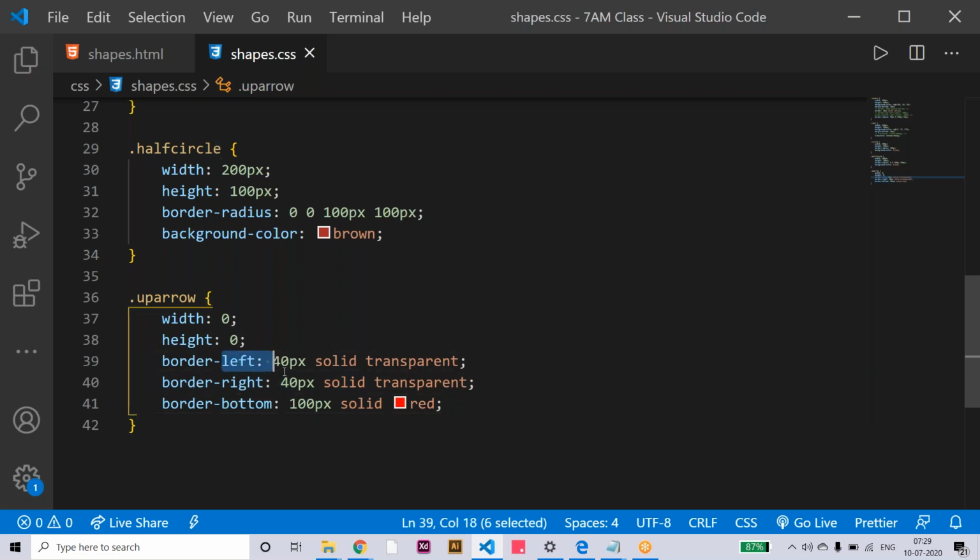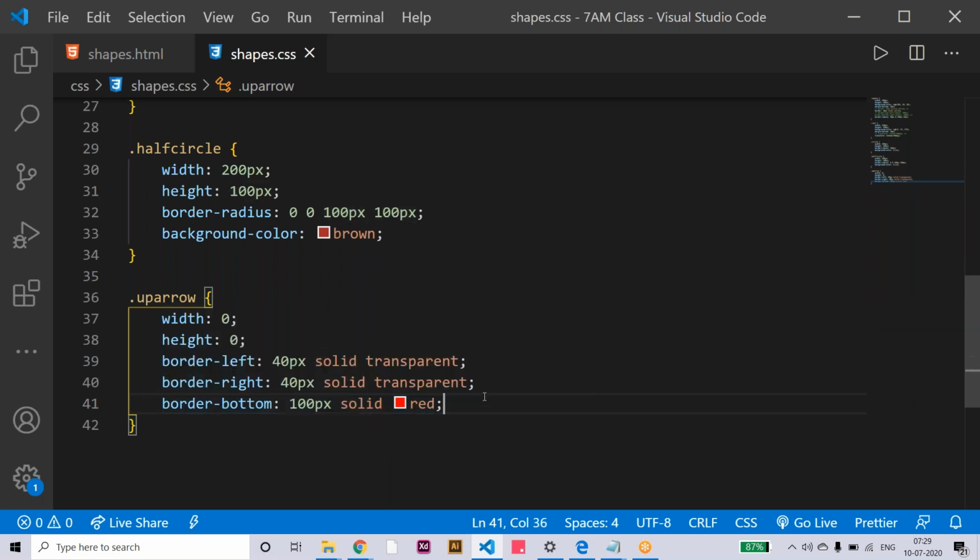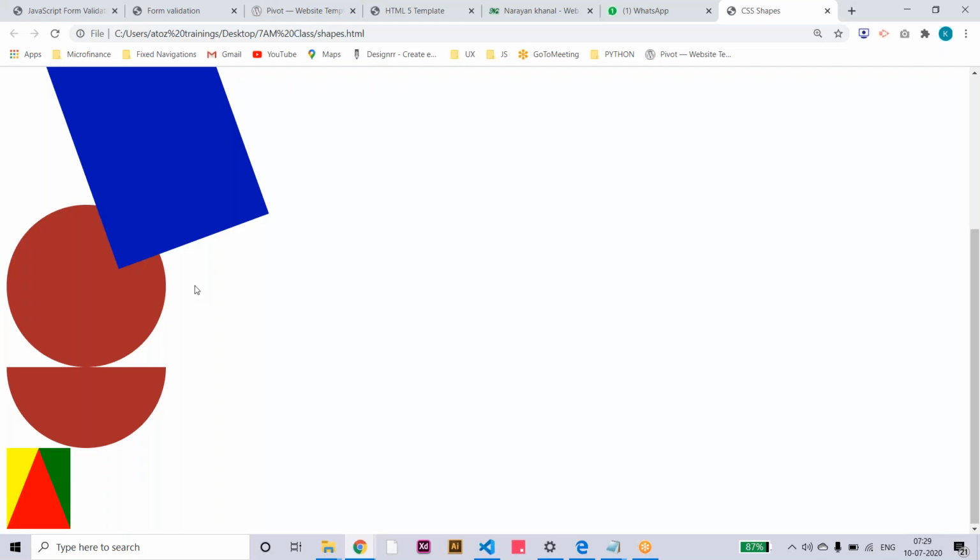The border left 40 and border right 40 pixels become transparent, so there's no color. In the last one, the border bottom is 100 pixels, solid red. See, now it is exactly like an up arrow, a triangle up arrow, using the border thickness, border style, and border color and transparent.